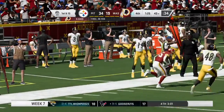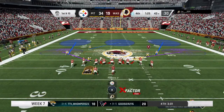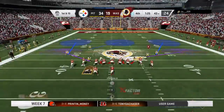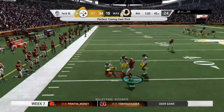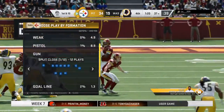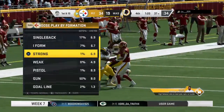Well, that'll help get you out of danger. So much for playing it conservatively back towards your own goal line. That aggressive mentality, sometimes you can use it, and they did there against a defense who probably thought to themselves, there's no way they take a shot here this deep in their own territory. And this is intercepted, and that should do it. Picked off by Steven Nelson, and his guys are going to get the football at the 37-yard line.